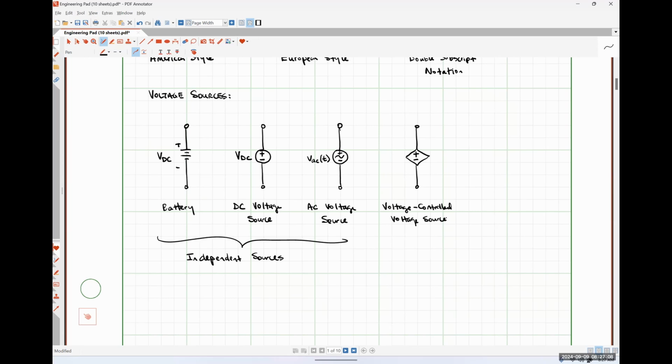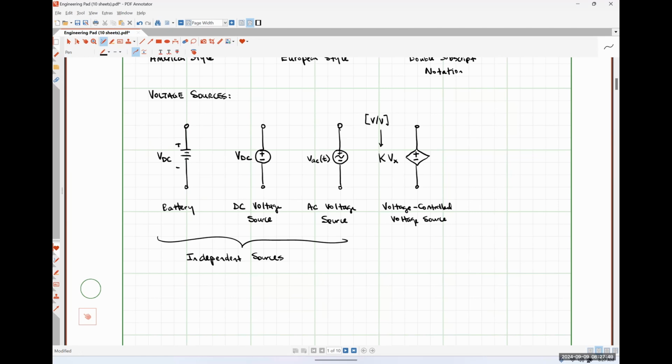So the magnitude or the amount of voltage provided by the voltage controlled voltage source is going to be expressed in the general form K times some external voltage Vx, where K, this scaling factor, has units of volts per volt, or effectively unitless, unless you are told otherwise. Okay.